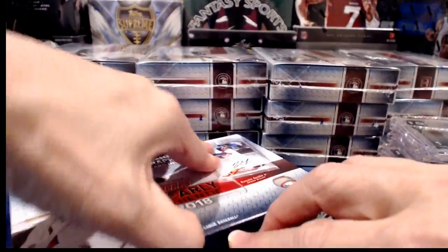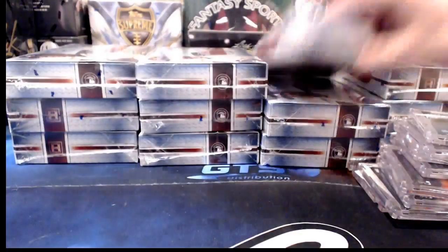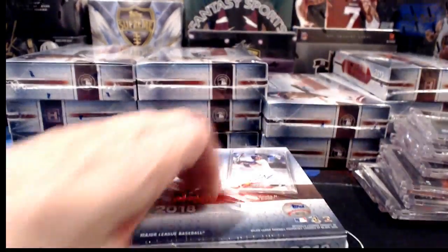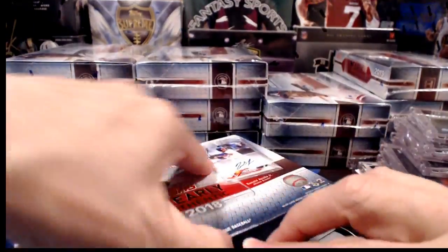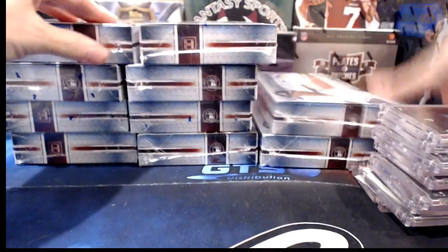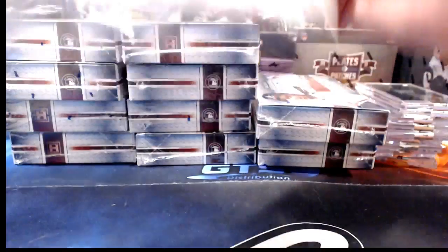Buckeye for fun, you said, yeah, too bad you didn't have the Steelers in the jersey tonight. The Steelers haven't come out of every case of Leaf jerseys, but they've come out of probably most of them. But of course, you never know which half they're going to be in either. I know we pulled the Terry Bradshaw out of the very first group because I was super excited to pull Terry Bradshaw. So, the first group, I know we had that. And then, of course, the Antonio Brown tonight. And I don't know if there's another one or not. But maybe.